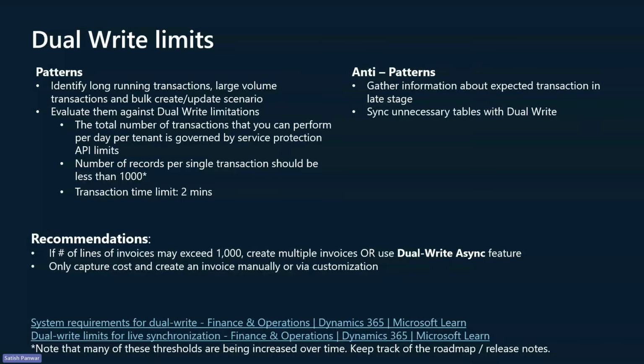The Microsoft team is already working on enabling this as default behavior for transaction types with large volumes like invoices. If you have transactions where the volume cannot be handled by standard dual write live synchronization, please try out the dual write async feature. If you encounter issues, please reach out to your Microsoft counterparts or open a support ticket.